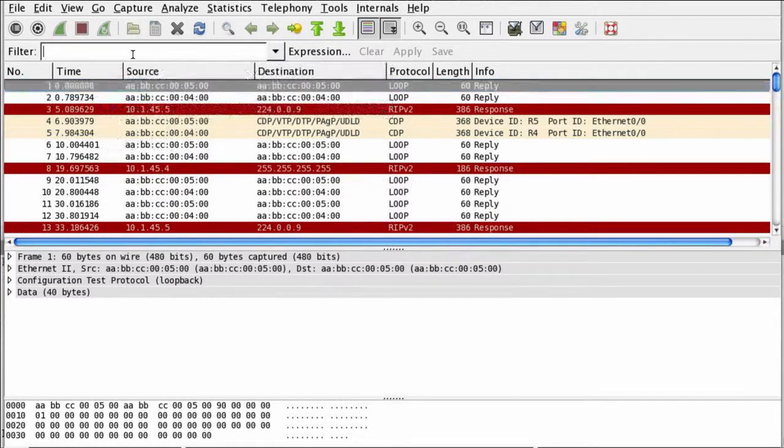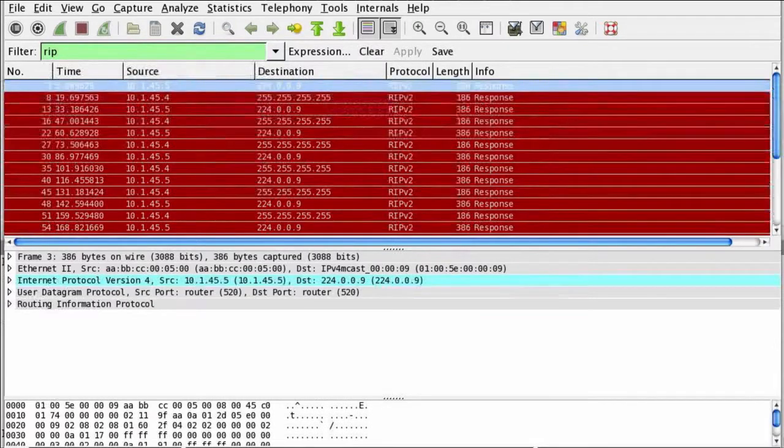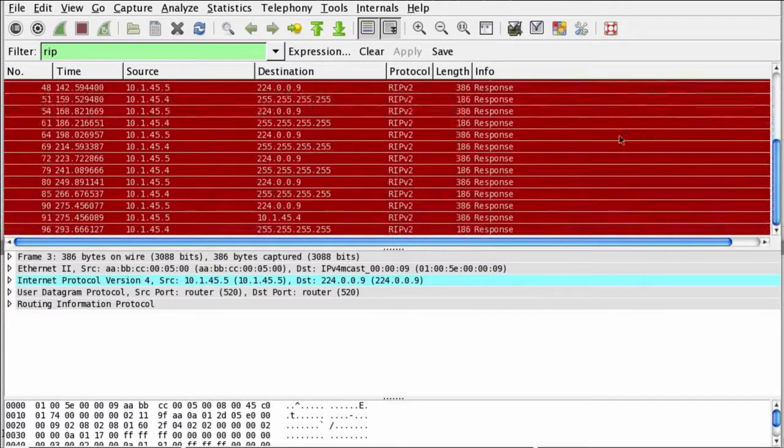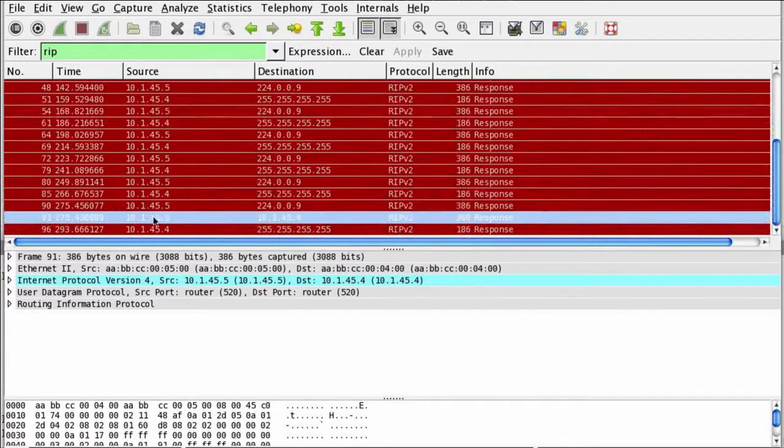And let's look at RIP specifically. Well, now we see a lot more information. And here's the one that I want to look at right here. Notice we have an update that's going out, sourced from 10.1.45.5 destined to 10.1.45.4. That is now operating via unicast.